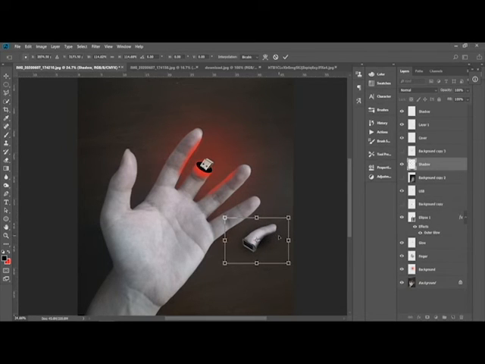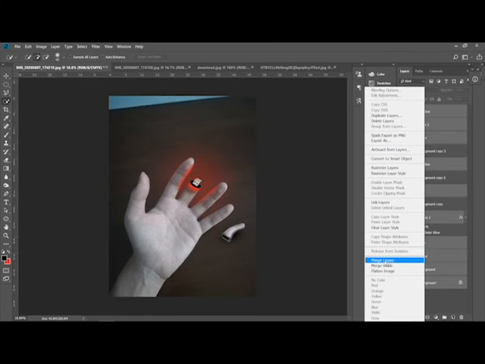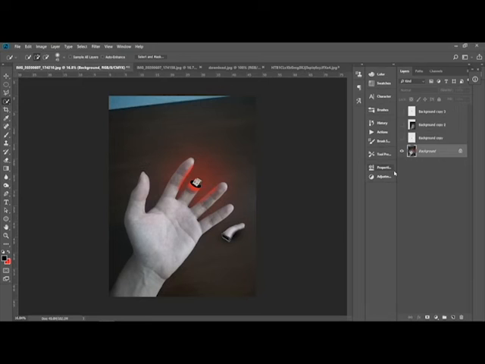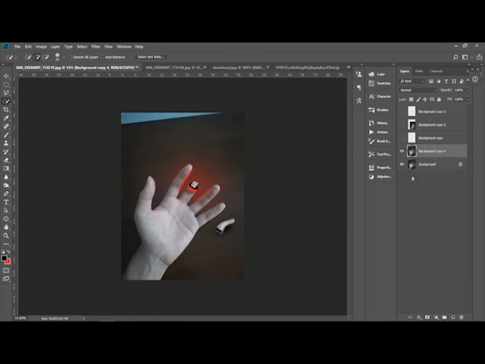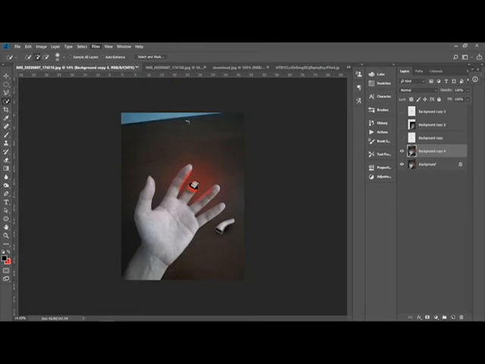I put it around here, then click OK. So if you think everything is done, you can merge every layer you want, and merge it. And Control Command J. And right now you can use the camera raw filter to adjust the color.